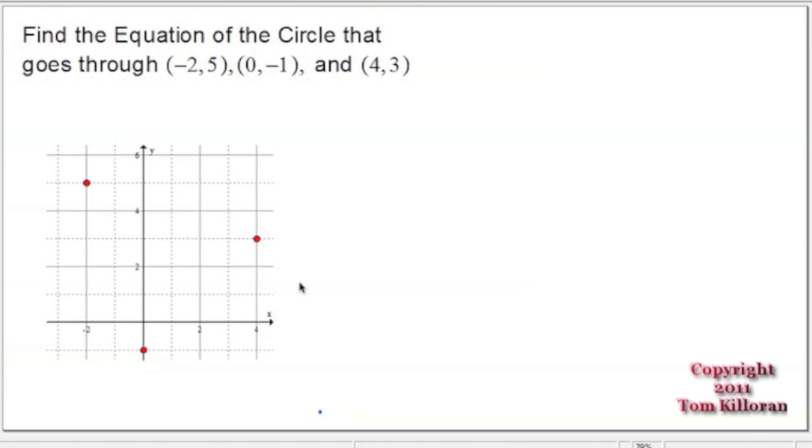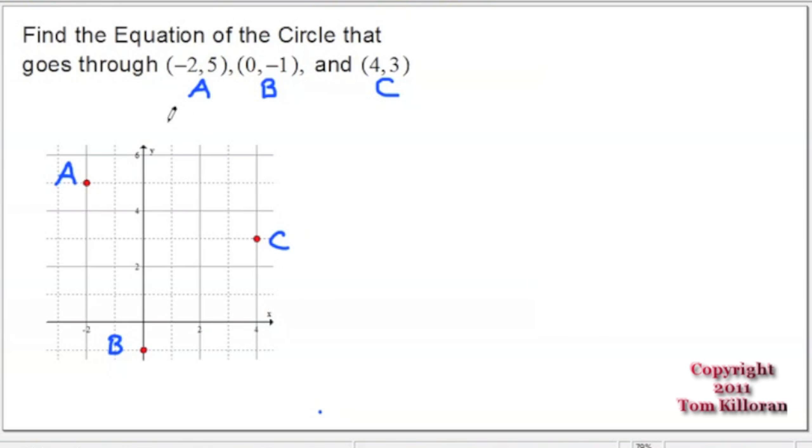Example I want you to do for extra credit. I'm going to walk you through step by step and tell you all the little neat tricks that you can play with this problem. We're going to start off with finding the equation of a circle that goes through these 3 points. I'm going to label this point A, we'll call this one point B, and call this one point C. It's really important to know which ones you're talking about so you can discuss them cleanly in this problem because it's going to get a little messy.